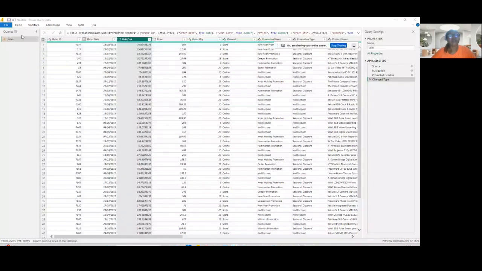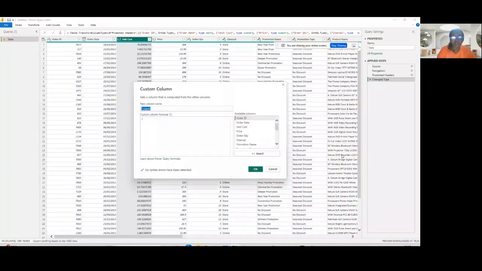And what we're calculating here is total sales. You did say that total sales is price. Can you see here it says custom column formula, which is price.